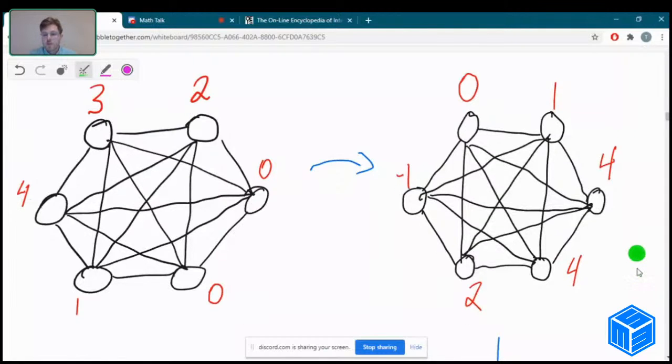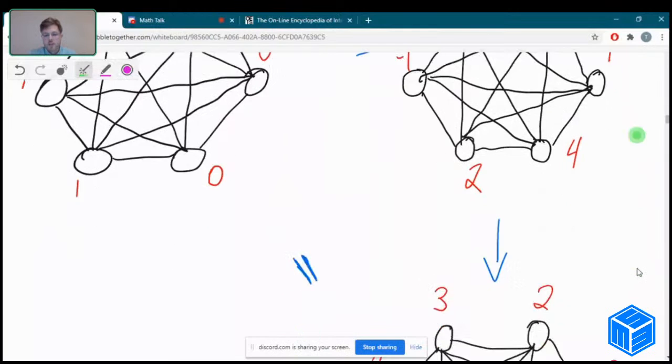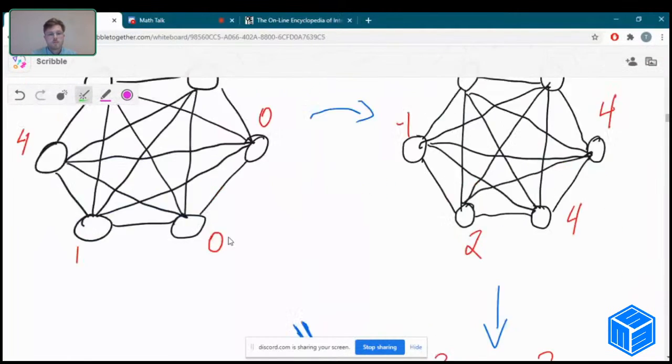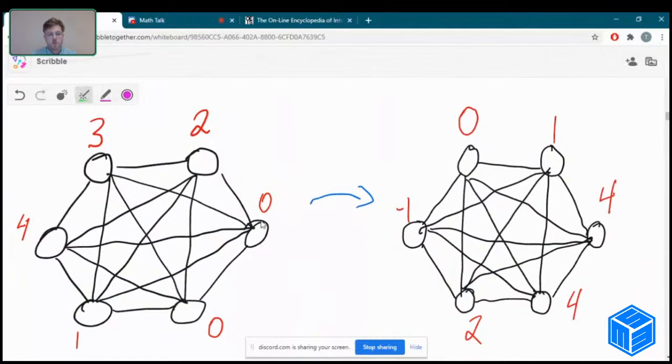But as we scroll down to our next one, we actually get that we've returned to the initial graph after only 2 steps. So this is an example of a period 2, just like we did before, because this 4, 3, 2, 0, 0, 1 is the same graph we started with, 4, 3, 2, 0, 0, 1. So we've already seen examples of period 1 and period 2.